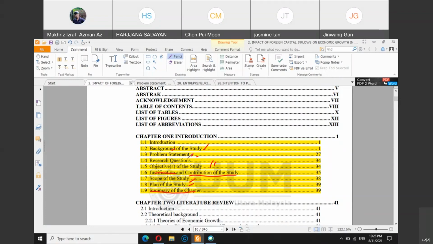The only new things that you need to add are especially the background, the problem, the research question, and also the objective. The rest you can do in less than half an hour, very simple: significance, scope, and organization. So spend more time writing or preparing the background of the study and also the research question and objective. But if you are following any thesis, this shouldn't be much of a problem.